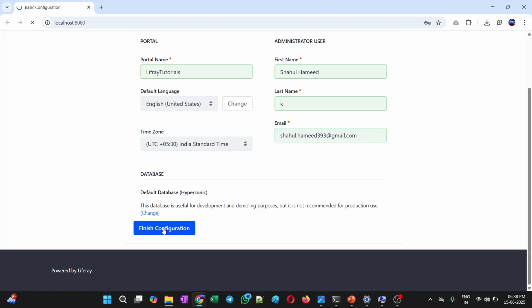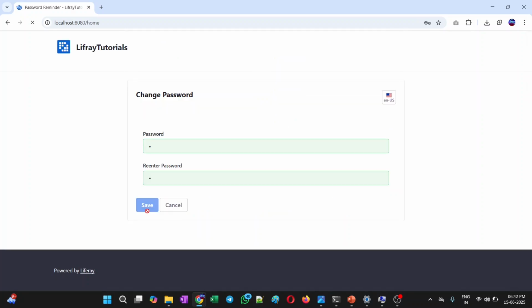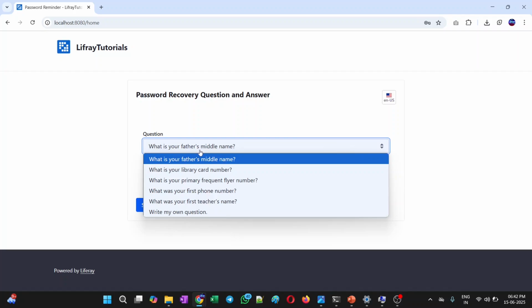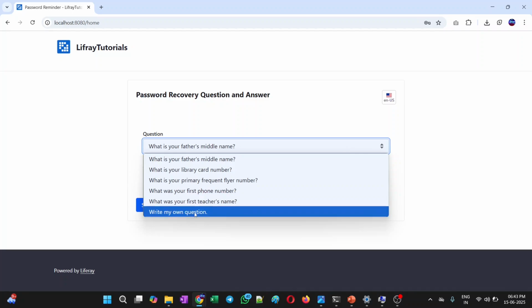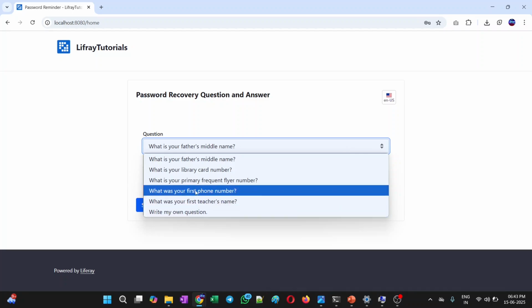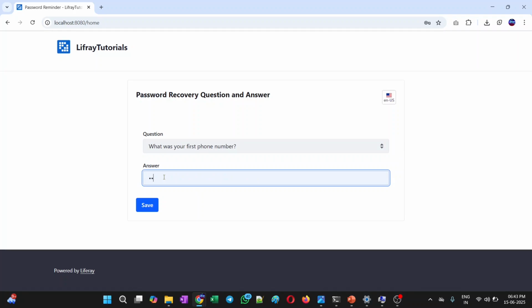Then it will take us to change the password, so you have to set the password also. After that there will be a password recovery option for sensitive data as well. You can choose the recovery question also. Now you have to remember the question's answer, because if you forget the previous password, you can recover it by using this recovery question answer. Submit the details, then it will take some time to load.